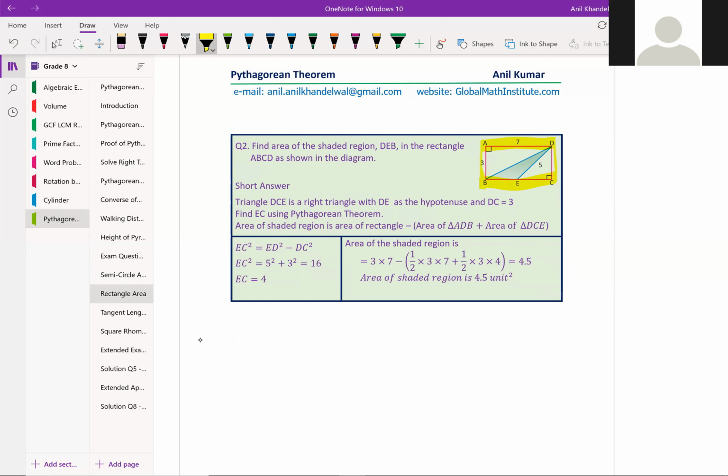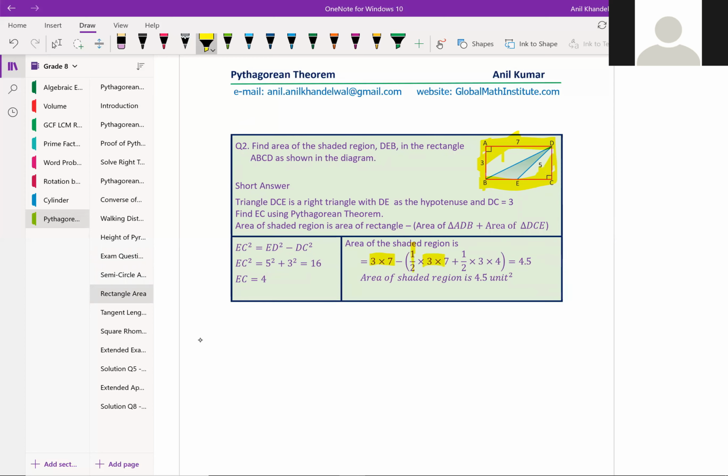So we can find the area of this rectangle, which is 7 times 3, 21. So 7 times 3 is the area of the whole thing. Within this, we have two triangles. If I take away the area of those two triangles, I'm left with the green area. The area of a triangle is half base times height. We are always looking at the smaller sides; we don't even have to find the hypotenuse. Just multiply 3 and 7 and divide by 2, and we get the area of the first triangle.